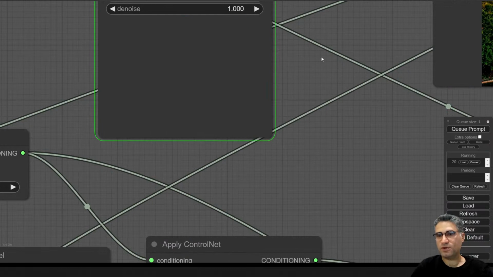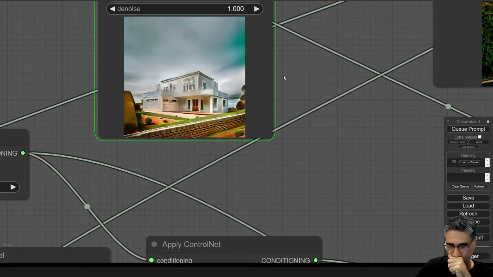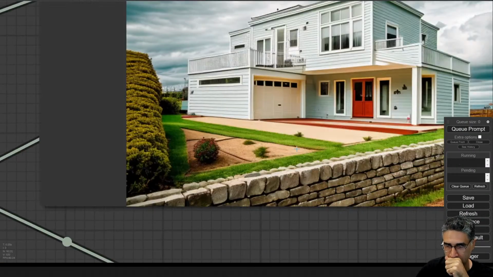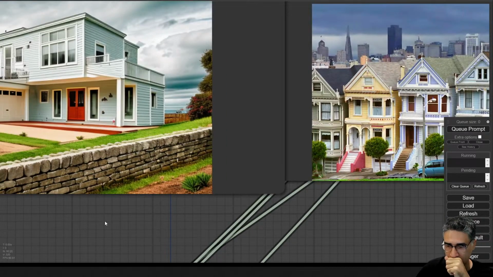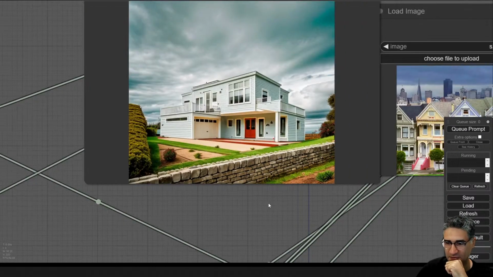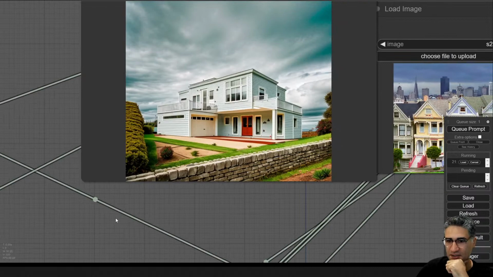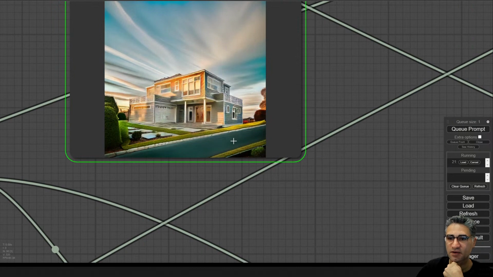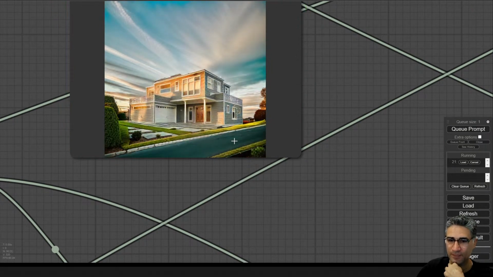Okay, Q prompt. Okay, you can see the grass position. Again, let me do another Q. This time we have the road, we have the grass in position, we have the plant in position.